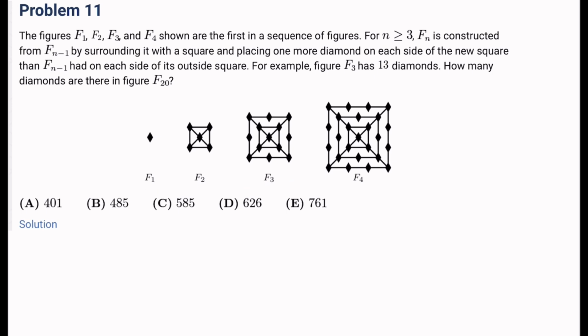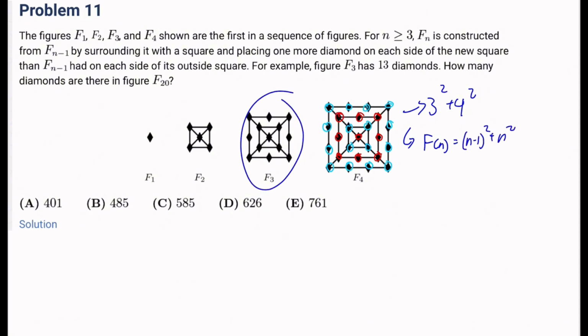It's hard to notice in the first 3, but by the time you get to f4, you can notice a pattern, right? Because if you just see the odd numbered ones, the third one and the first one, they form a 3x3 grid, and same thing for the even numbered ones, they form a 4x4 grid, right? And the red one was a 3x3 grid, and so this gives us 3 squared plus 4 squared when it's f4. And we see that fn equals (n minus 1) squared plus n squared, and that holds true for this one too, because it's 2 squared plus 3 squared, right? Same for f2, and obviously for f1 also, right?